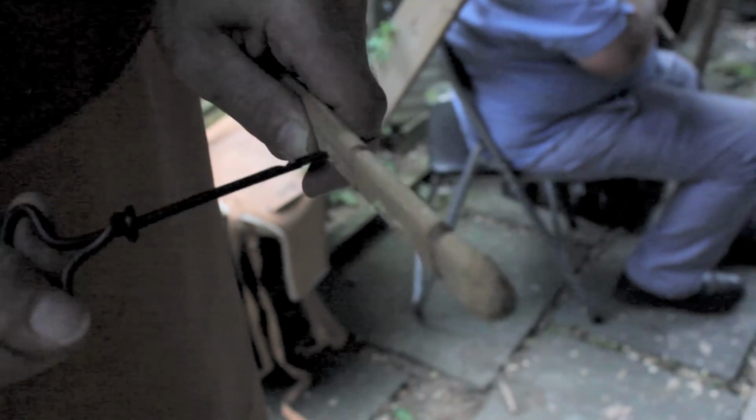Get it through until it's on the full thickness of the shank, so it's not on the tapered part anymore.